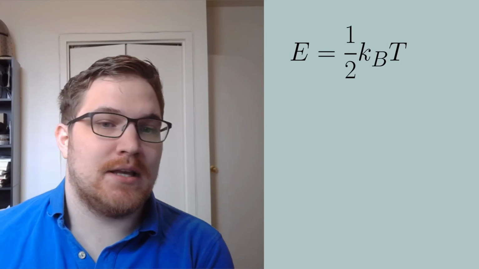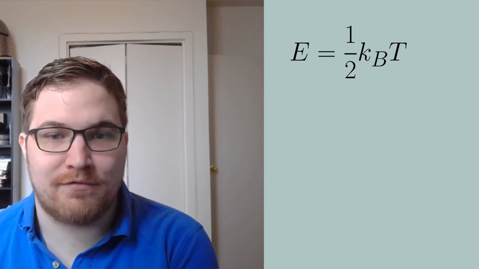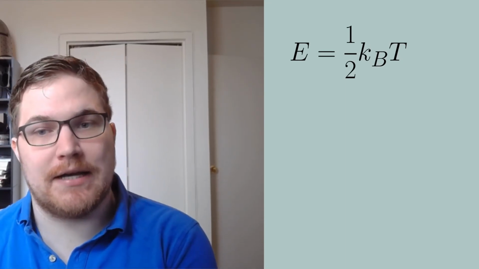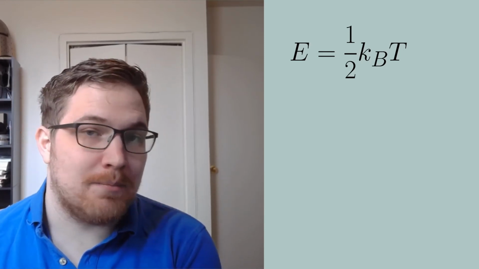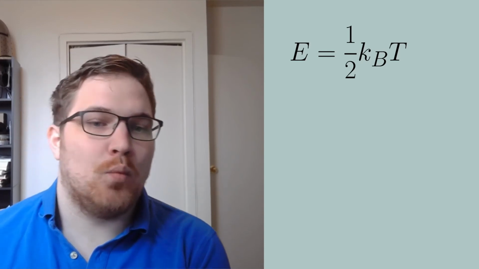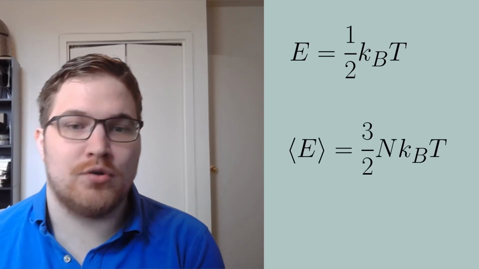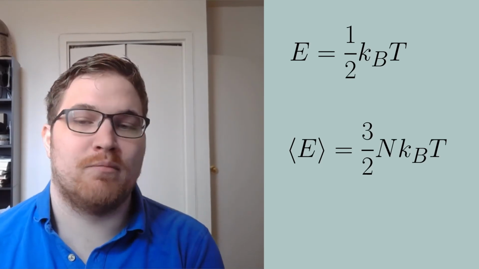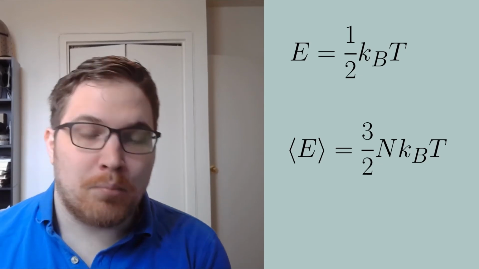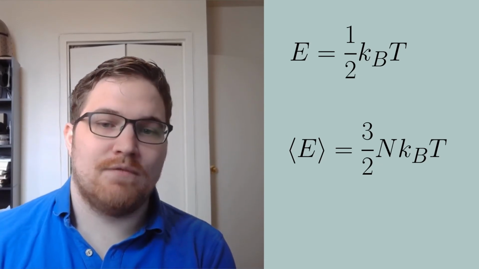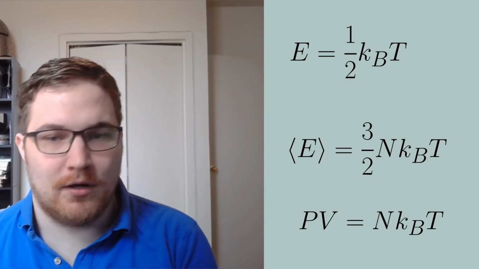The equipartition theorem says that every degree of freedom we have which appears quadratically in the energy has an average energy of 1/2 times the Boltzmann constant times temperature. Since we have n particles and we have 3 dimensions to explore with kinetic energy, we can write the overall energy as 3/2 times the total number of particles n times the Boltzmann constant times temperature. Plugging this all back into Grüneisen's law gives us the ideal gas law we all know and love.